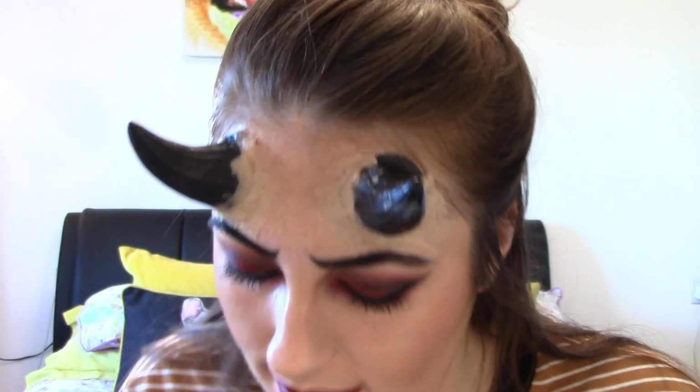Now I'm going to apply a really red lipstick and then we'll get on to the blood. For the lips I'm also going to apply a dark black on the outer corners. Now using my spatula I'm going to start applying some fake blood around the sort of where the horns have emerged.